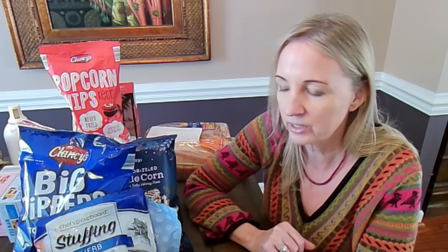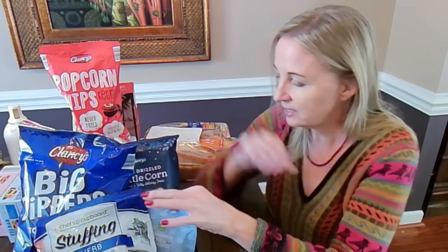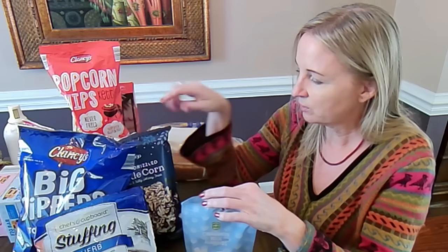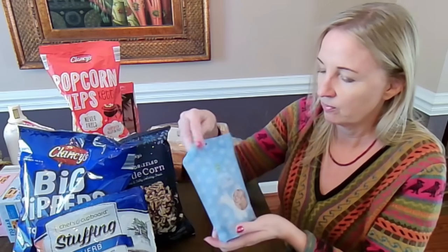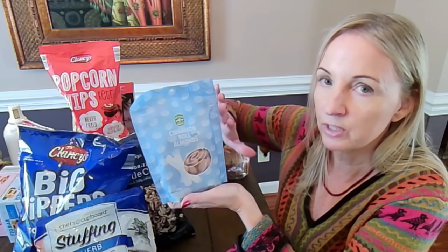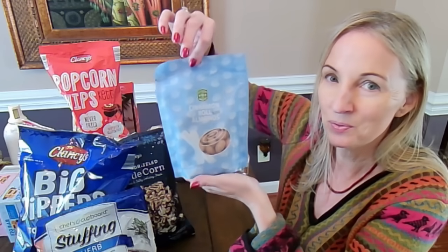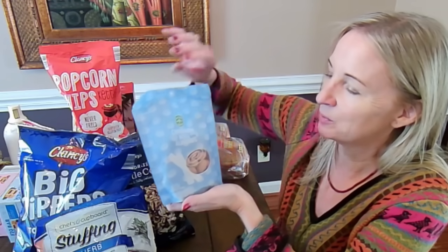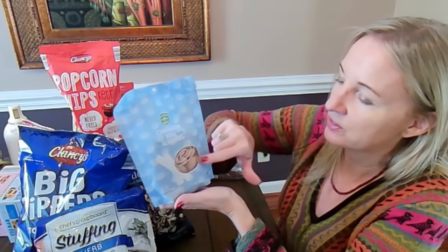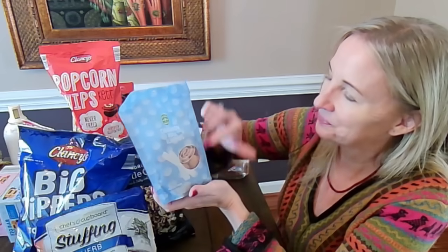Well, you know what? I did actually get another coated almond. I thought I didn't get these, but I did, because here they are. Looky here. Settle down. You're coming. Look at that. So we have some more coated almonds. Now we had the maple French toast ones. These are cinnamon roll almonds. Ooh. I'd love a pan of hot cinnamon rolls right now. That would be so good. Look at that. Our little window on this snack looks like a little cinnamon roll, and you can see the little almonds in there.